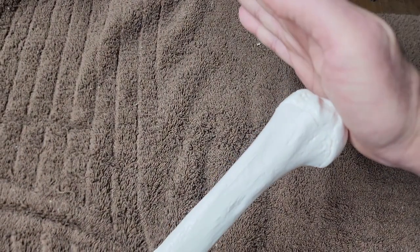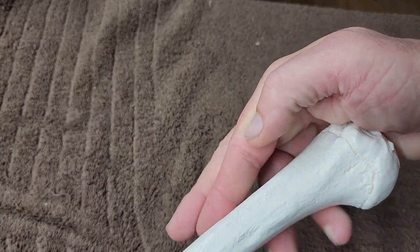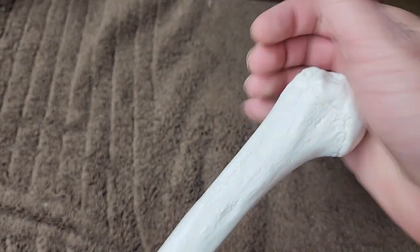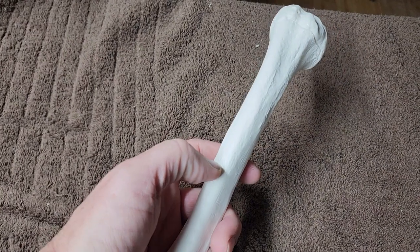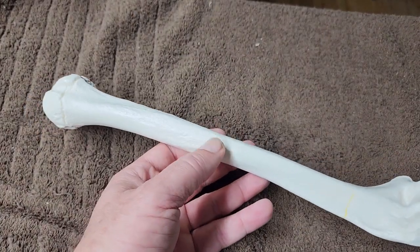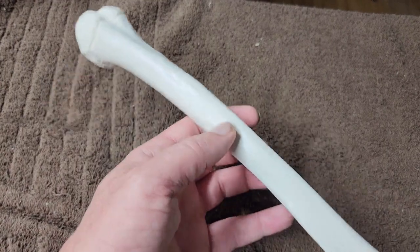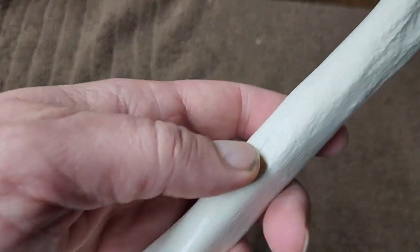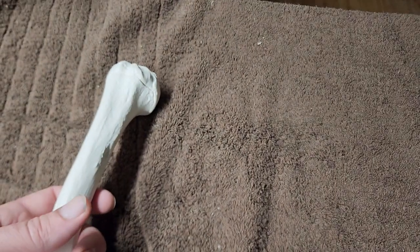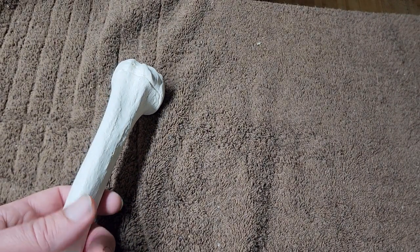My deltoid muscle is going to sit across my humerus and come down and attach at that little bump to make my shoulder muscle, my deltoid. So this here, halfway down, you can see it's almost exactly in the middle. My thumb is on it right now. This is my deltoid tuberosity, but this is small. This is subtle.